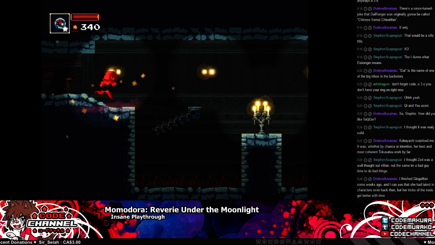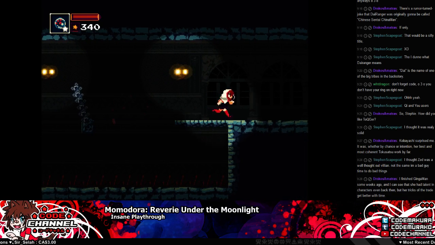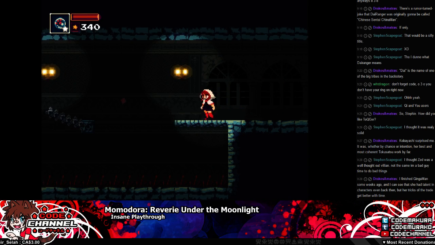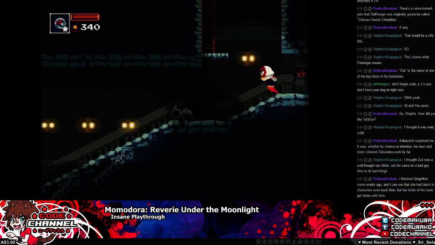Let's go this way. I like how large the arrows are. Oh, there we go. Perfect. So there's our save point. So we just go up around this way now.